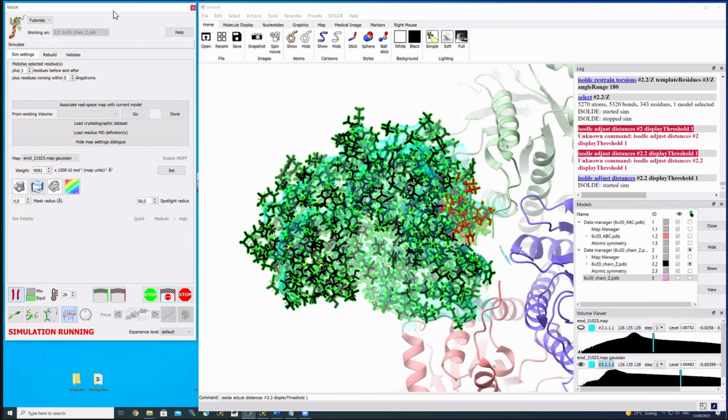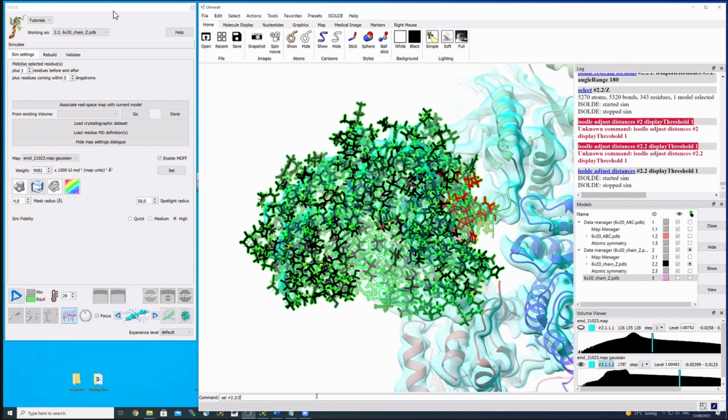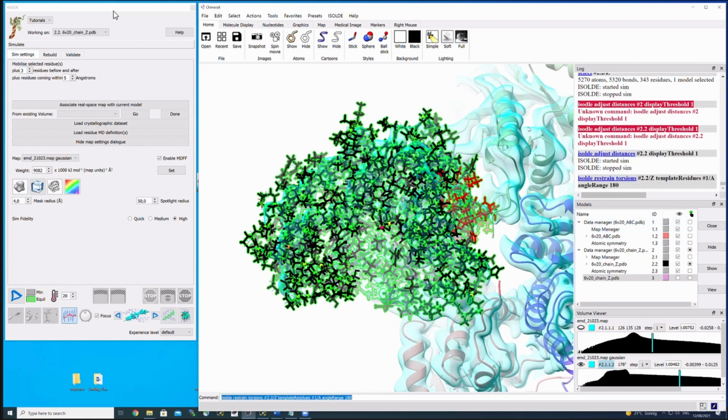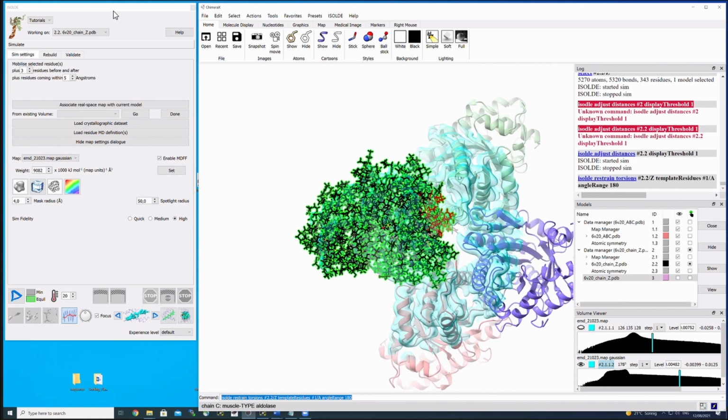Alternatively, we can also try to take the information coming from another domain. If you want to do this, we can, for example, go back to this torsion restraint command, and we don't use template 3, but we could just use, for example, ABC, which is model number 1, and we say chain A. So we take whatever is coming here, I guess that is, no, the blue one is chain A, yes. And we do the same for the distances. We change here to 1, and we change to chain A, and we say kappa is 200.